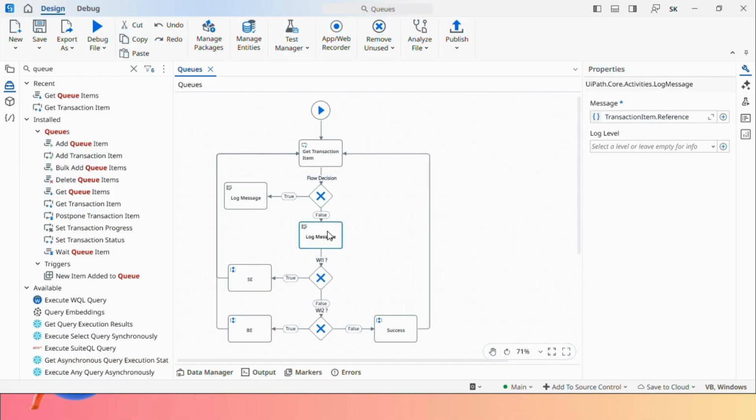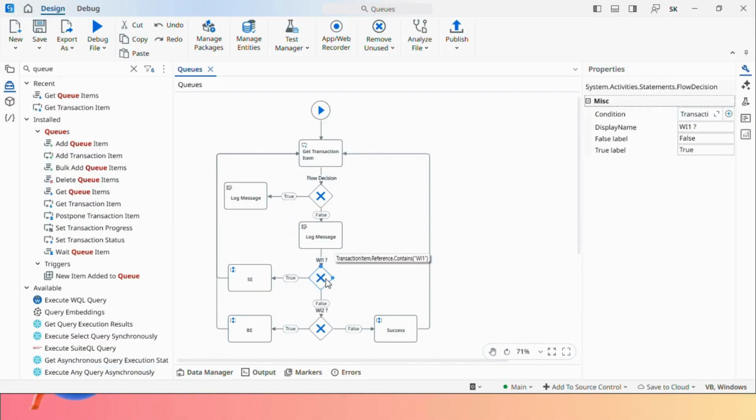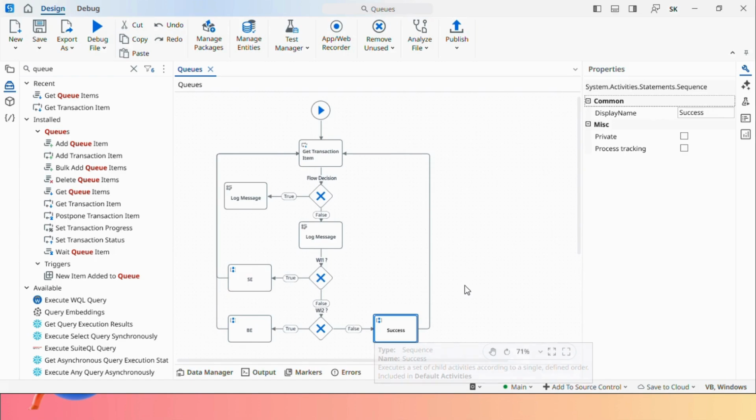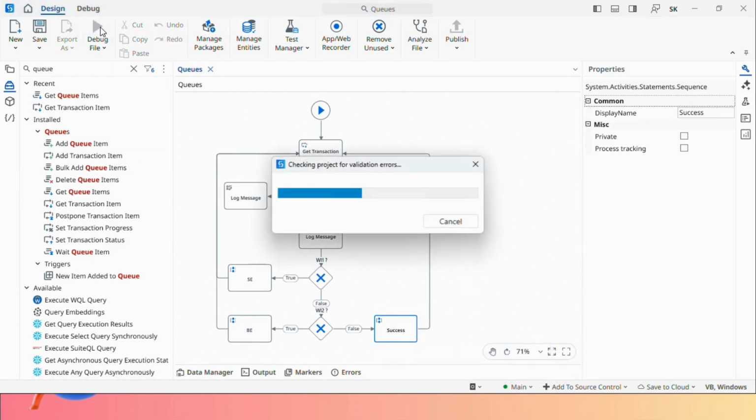If transactions are available, we will log the reference number. In the reference number, if we have work ID 1, that should be system exception. If we have work ID 2, that should be business exception. For other scenarios, the status should be successful. Alright, so let's save and run the process and verify the output.